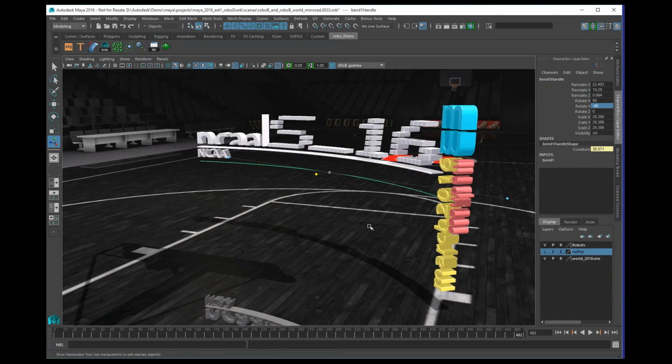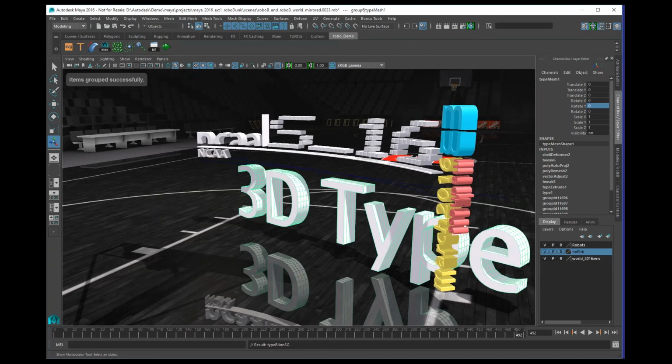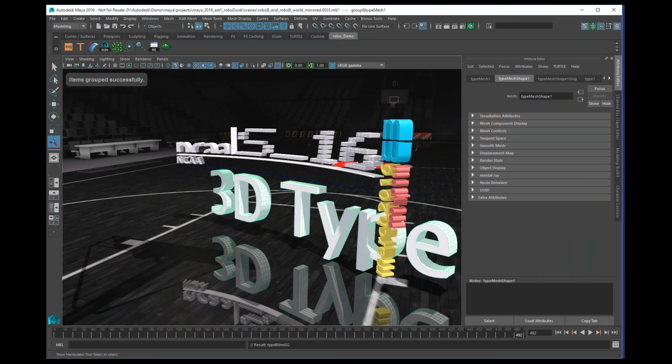Now I'm going to go for the next thing, which is some sort of text. I want to apply some text and show the names of the teams that are playing here. So I'm going to create also another thing that is new in the 2016 extension, which is called 3D Type. 3D Type lets you create text and modify it after you have created it, which wasn't possible in the past.